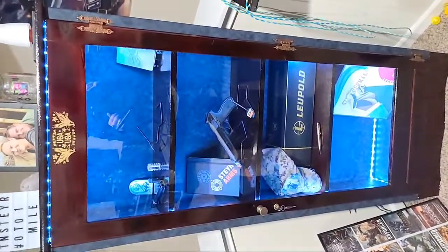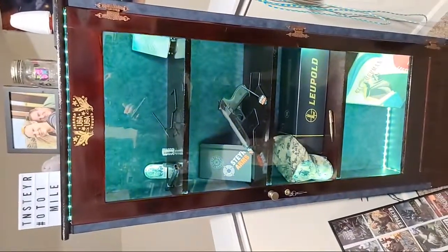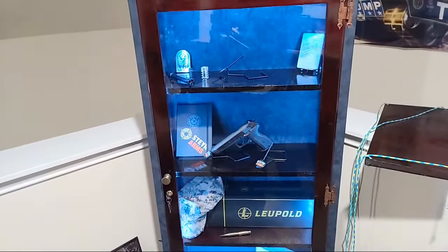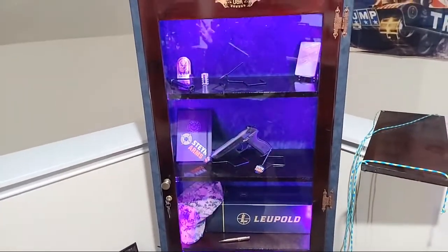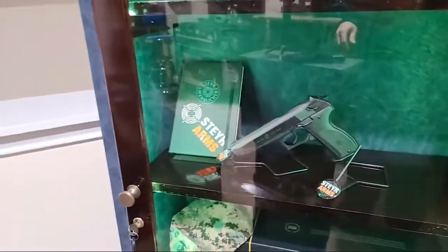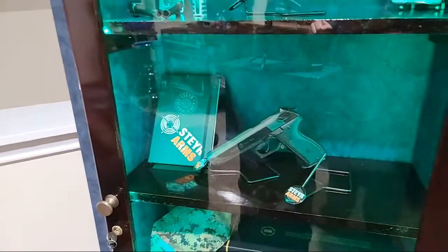Let's see. I'll switch you guys around and you can see something really cool. Check out that. Miss T in there made me my gun cabinet, if you guys haven't got to see one. Oh, rotate device. Turn it that way. The phone did not like it. My poor office is totally a wreck right now. I've been moving stuff around. But there's a cool book there. That book's interesting. It's got a ton of features and other stuff.